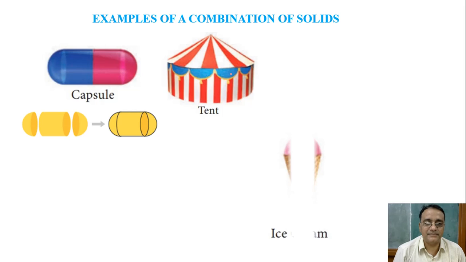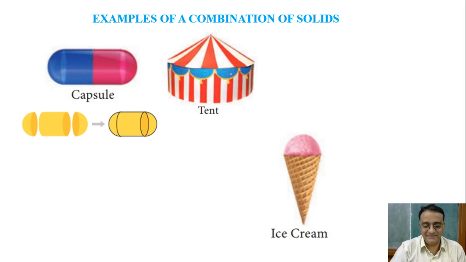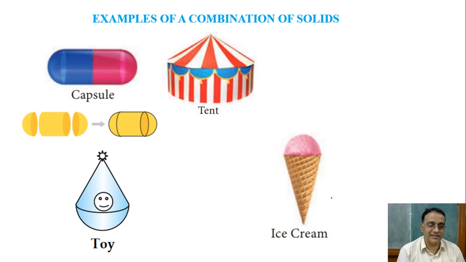We'll see one more example. आइसक्रीम देखे हो कभी? देखे सर, खाए भी सर. ओके, तो अभी खाने का मन तो नहीं कर रहा है ना? नहीं सर. ओके, सो दिस इज द कॉम्बिनेशन ऑफ 2 सॉलिड्स. ध्यान से देखो, ऊपर एक हेमिस्फीयर है और एक नीचे कॉन है. So this is the combination of how many solids? 2 solids. One is cone and another is hemisphere. चलो एक और एग्जांपल देख लेते हैं, एक टॉय का एग्जांपल ले लेते हैं.